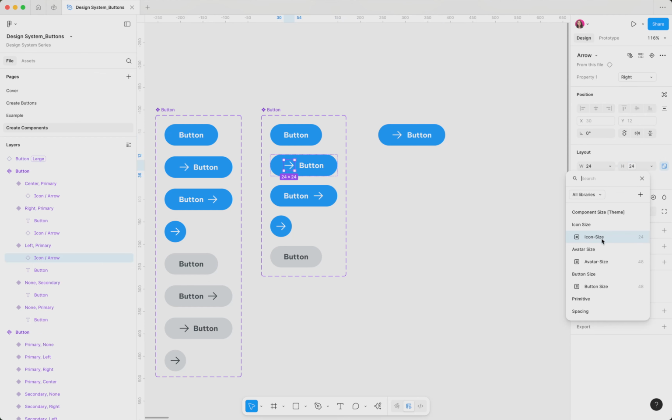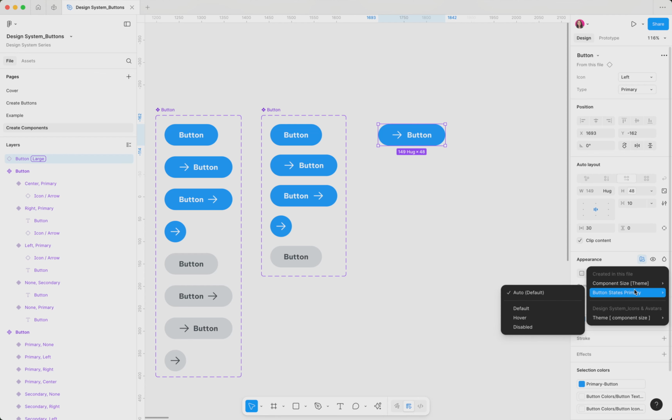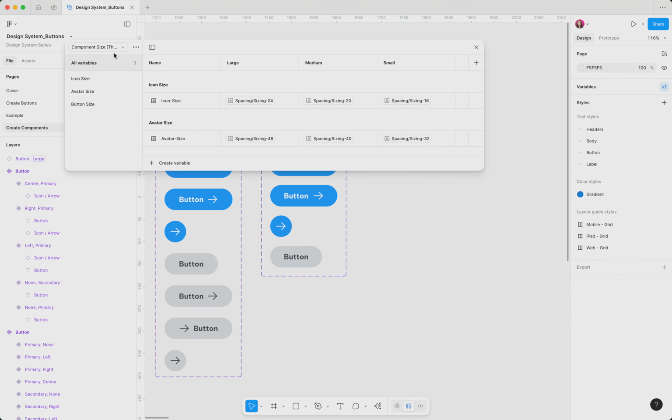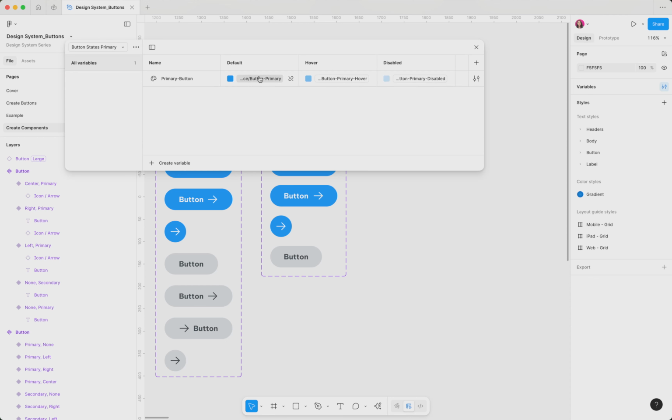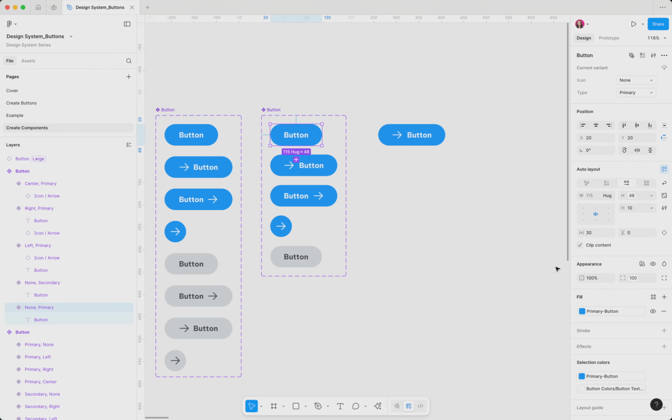And then in order to change the states, we have default, hover, and disabled, which are already set up here under button states primary. We have those 3 colors set up for those 3 states. You want to make sure in your component panel you set your fill to that state.